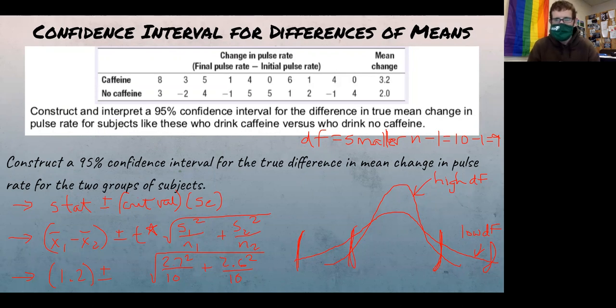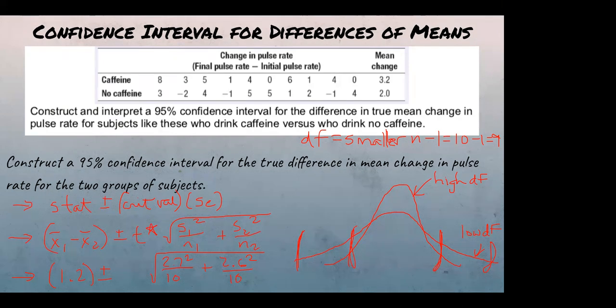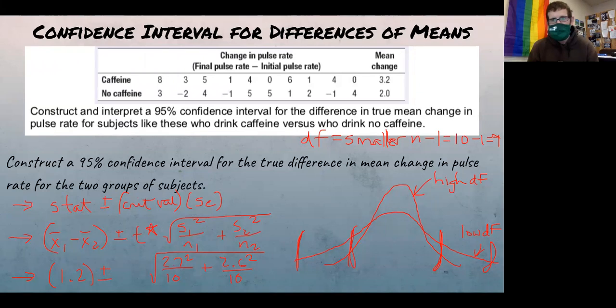So is that making sense? Yeah, we can just do that on the AP test, right? Yeah. Take the smaller one. Okay. Yeah, just write out, I'm using the smaller n minus 1. And at worst, you're going to end up with a wider confidence interval than maybe it should actually be, but that's not a problem.